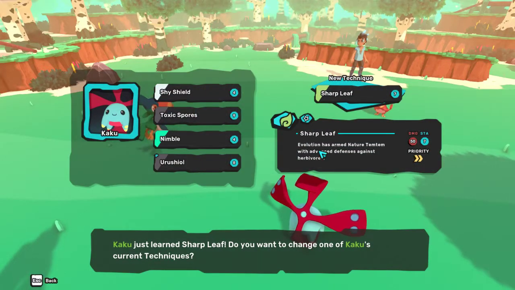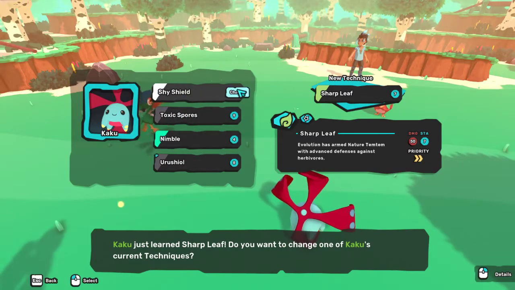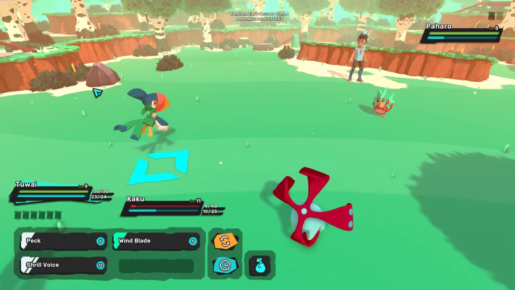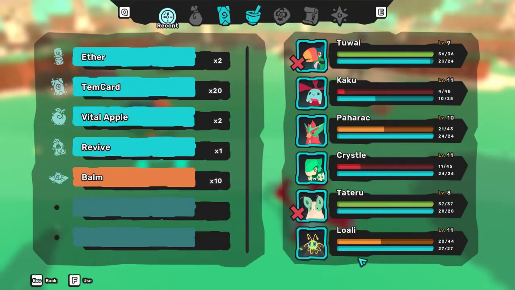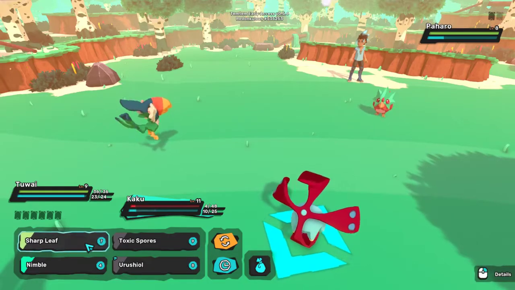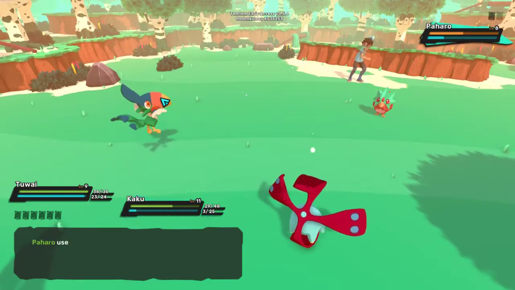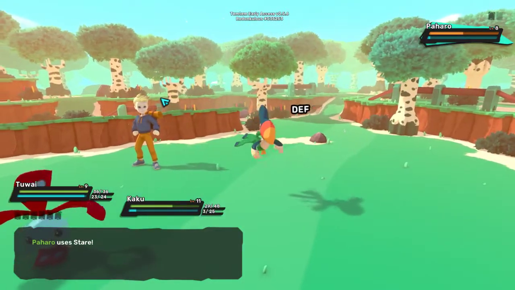Alright. Sharp Leaf. Let's see. Evolution has Armed Nature Temtem with advanced defenses against herbivores. Cool. Sharp Leaf. Do you want to change one of Kaku's current techniques? Yes. I am not shielding myself very often right now. Alright. I'm actually going to use Tuai's turn to heal up Kaku, and then we're going to try out Sharp Leaf. That's pretty neat. Like the graphic for it.